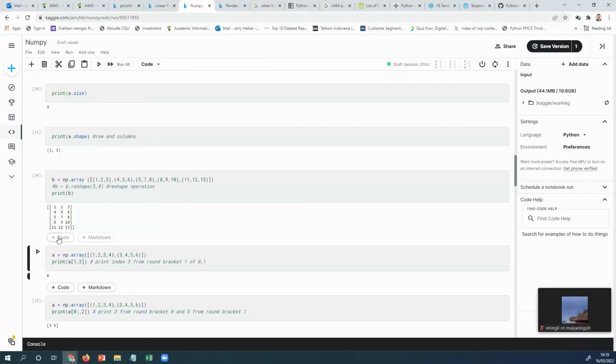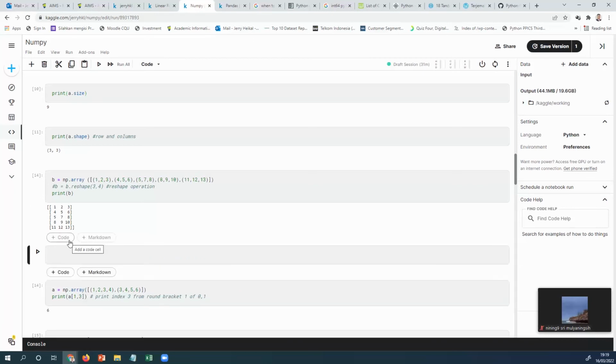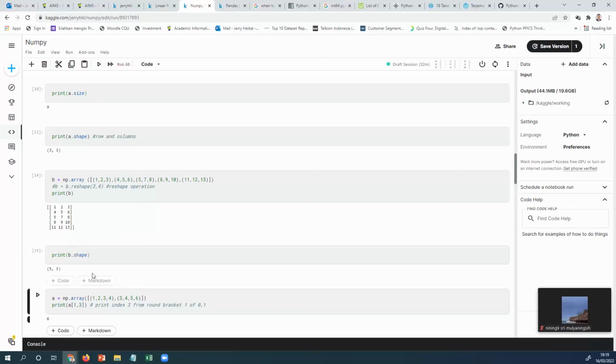Let's print b dot shape. It is 5, 3. If you want to reshape into 3, 4, let's do it.